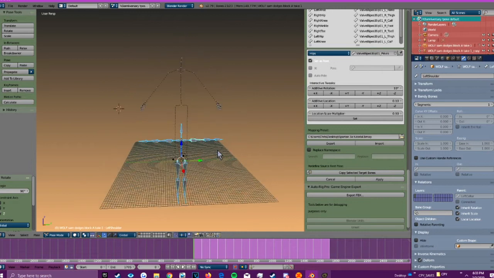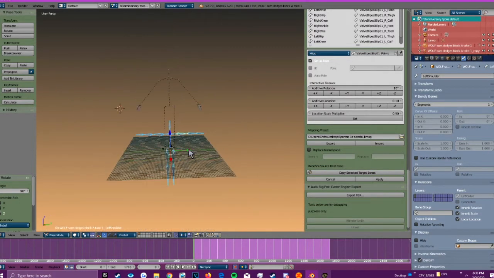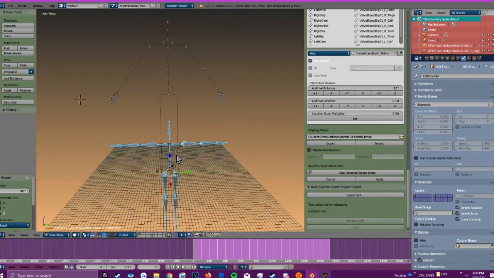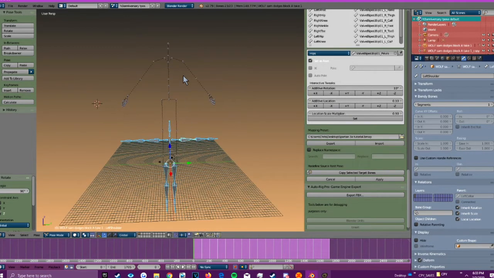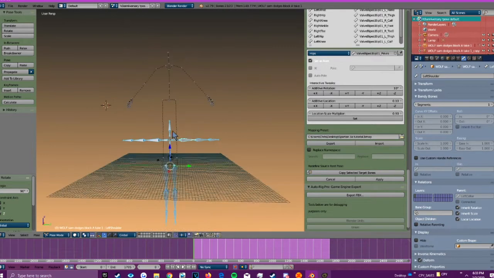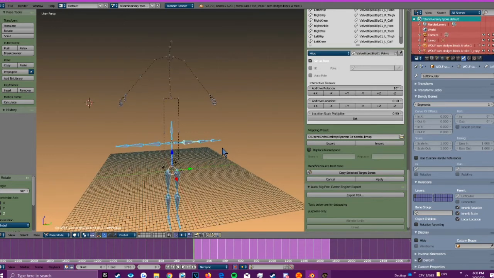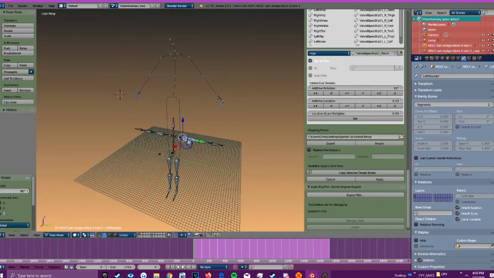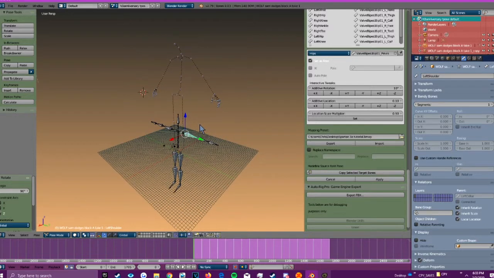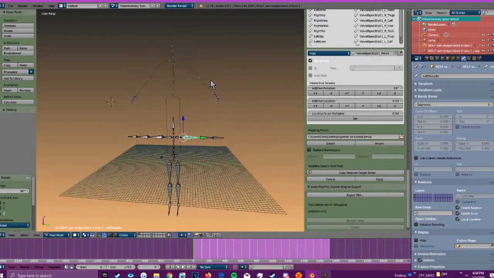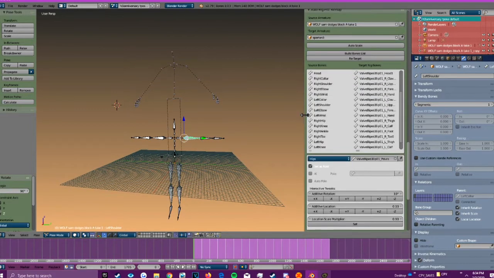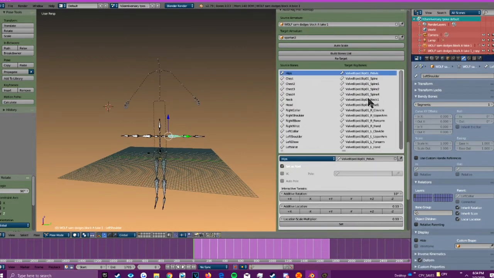That's fine. But now we need to make sure that this remapper knows that these are in the same location as far as their own parameters. So obviously this is not correct. There are a few different situations that you'll run into depending on the rig you're using, and I don't know all the answers to it, and I still have trouble from time to time. But if you've done all this right, you made sure that you got all these things right, which if you didn't, it's fine. You can always go back and change it.